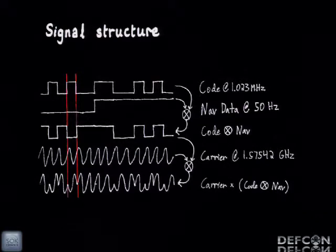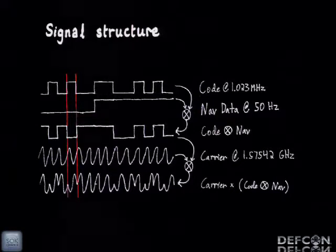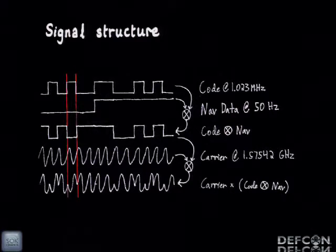So taking those two things together, the code and the navigation message, that gives us the bit stream that we want to send, and then that's modulated using a pretty common technique called binary phase shift keying. Also note the time scales here are really not to scale because the carrier is at just over 1.5 gigahertz. What we're going to do is flip the sign of the carrier depending on whether we want to transmit a 1 or a 0. Because it's a binary phase shift keying system, we've only got two phases, 0 or 180 degree phase shift. So that's just the same as flipping the sign on the carrier. It's a very common modulation scheme.